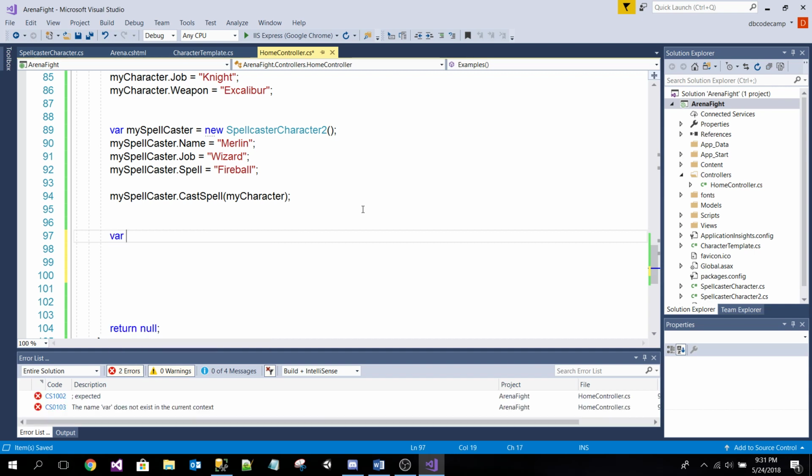I'm going to create something of spellcaster. Actually, let's just call this spellcaster. Sorry, let's keep it spellcaster. So spellcaster equals new spellcaster character.